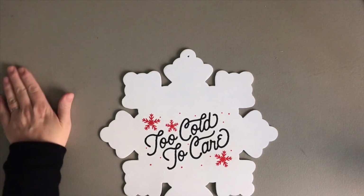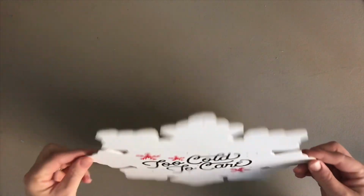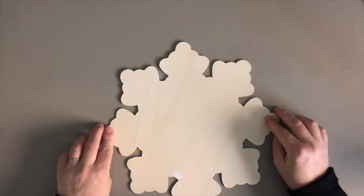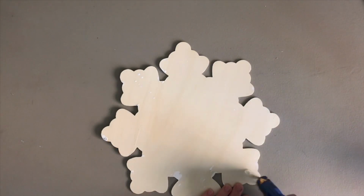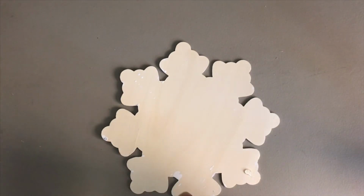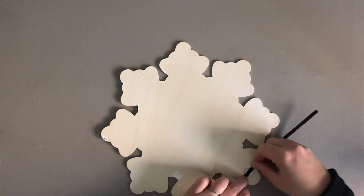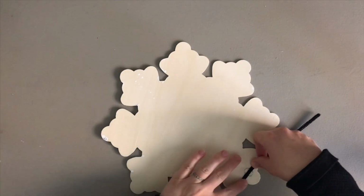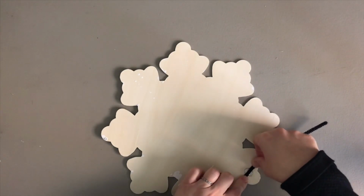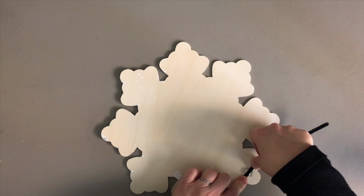Okay, so the way that I attach these signs to my wreaths, especially these thinner ones, is I just flip them over and I will take my fancy little hot glue gun here and put these pipe cleaners. I try to do 4 on a sign just to give it that much more security so it doesn't flop around or anything. I do at least 3 points of contact, but I really prefer 4.